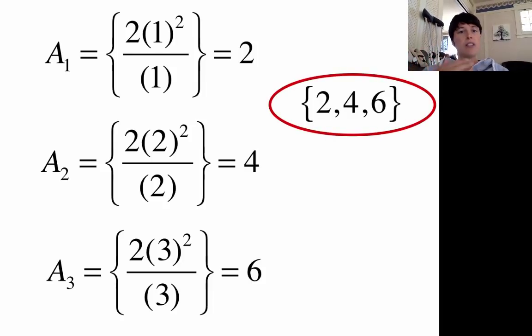Did you get the same sequence? Because if you didn't, you should look for your mistake and try to really figure that out. That's how we learn from our mistakes. Go back and re-watch part of the video and see if you can kind of figure out where you might have gone wrong. Could be some small mathematical error. Or if it's something big, you want to catch that and try to fix it.